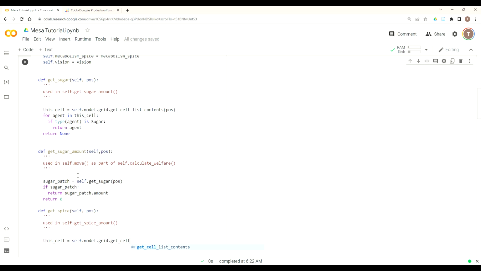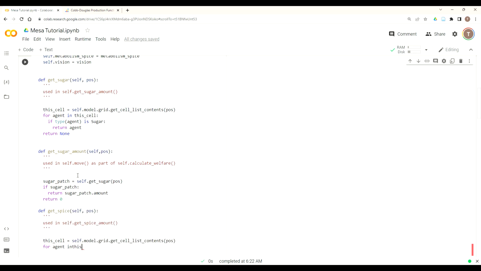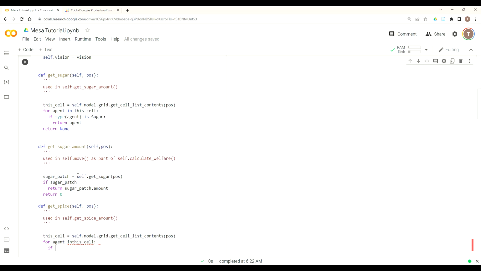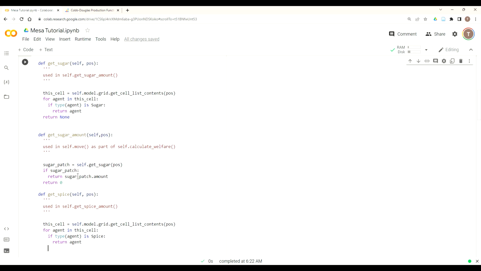Now there's definitely multiple paths to the same outcome, and if you were coding this, you might make choices where whether you want sugar or spice becomes a variable, so you have fewer functions, for instance. In this case, we are not doing that. But the point is, there are just multiple options when you're coding, and everybody has their own style. There are always trade-offs between readability, lines of code, and efficiency.